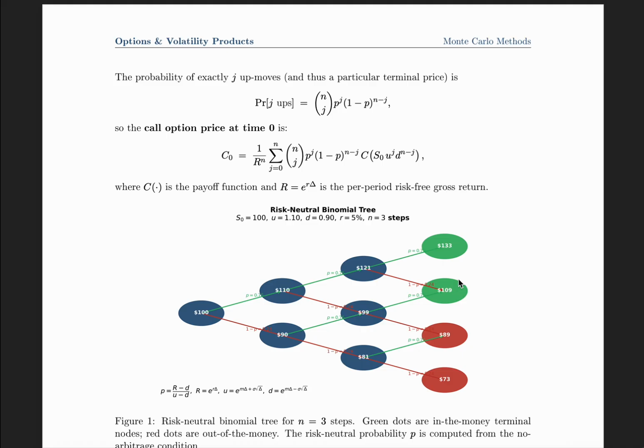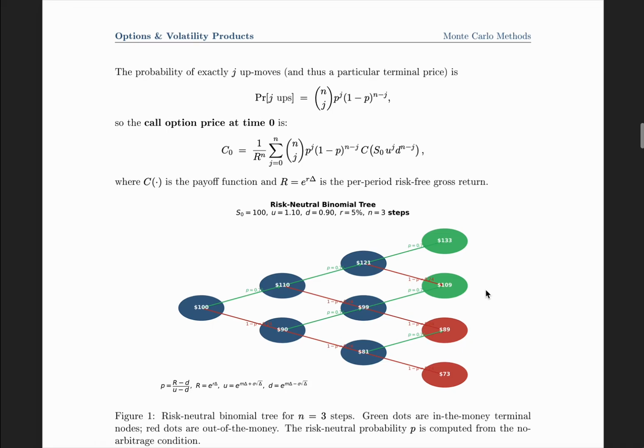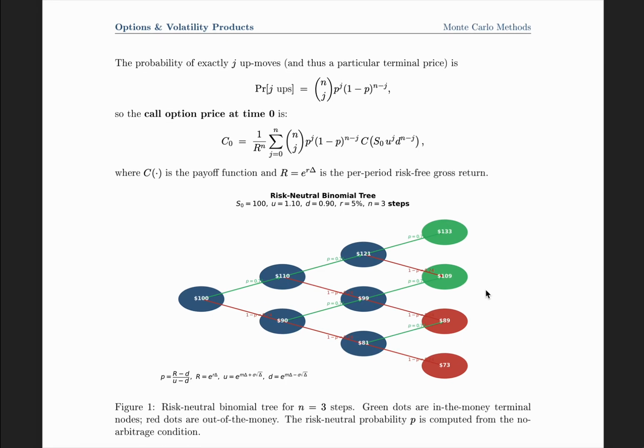But Monte Carlo simply says that as opposed to simulating all possible ending results, which we can see scales with 2 to the power of n, which would get extremely large, we simply simulate a random sample of them using Monte Carlo, and then using the law of large numbers, we can see that that will be very close to the actual price, right?